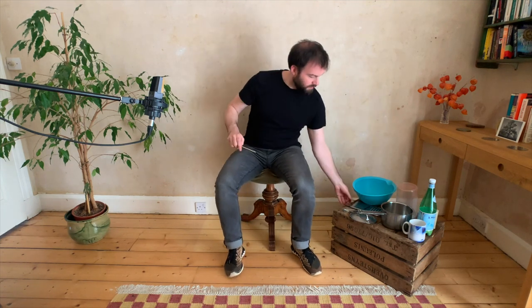Tom Daley, Tom Daley, Tom Daley, Tom Daley. Nice. And actually, I found something else which I thought would work quite well for that rhythm, and that's my trusty old grater, which I've had for years and years. So again, Tom Daley. So that's quite nice as well.